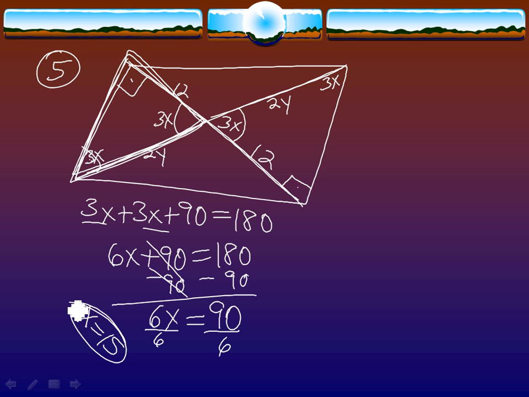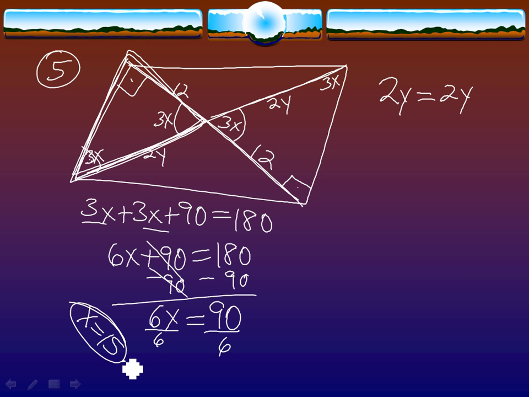Now we gotta find y. Well, the bad thing with y here, we know that these two are equal. But if I set up 2y equal 2y, is that gonna help us? No. Because that's just going to tell us y equals itself. Alright, so that won't help us. When you come to a point like that where you're not sure what to do next, we just found x. Can we use that to find some other stuff in this? Yeah. So let's go back.